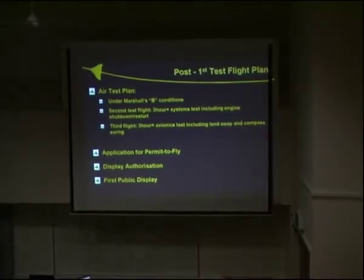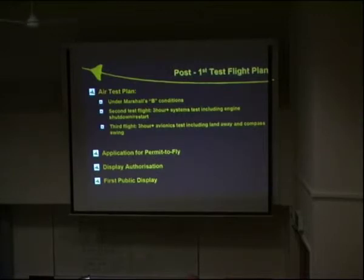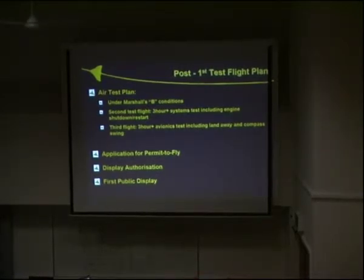Land away at another base, because obviously we've replaced all the new avionics and new compass systems, we had to go and calibrate the compasses. And to do that, obviously you need a calibrated compass area. We didn't have one. So we had to fly off to one of the RAF bases to use their compass base, and then once that was done, another flight test back for a couple of hours, going through all the new avionics and anything else that they hadn't finished off.